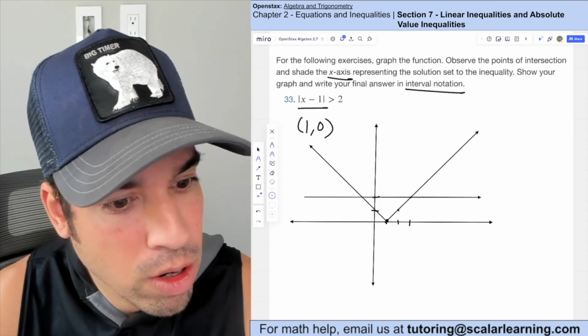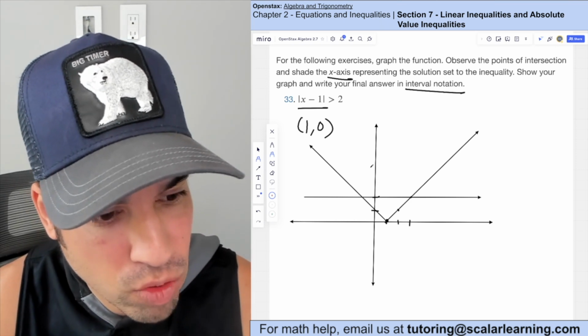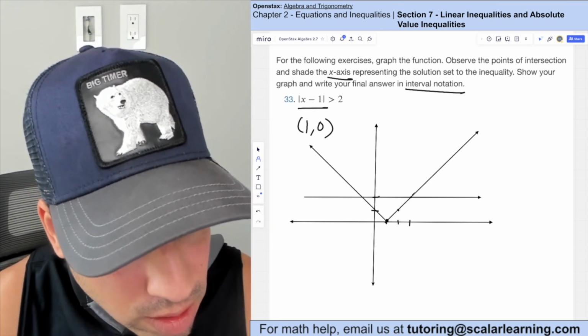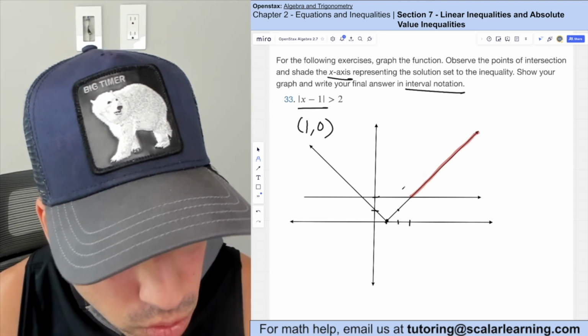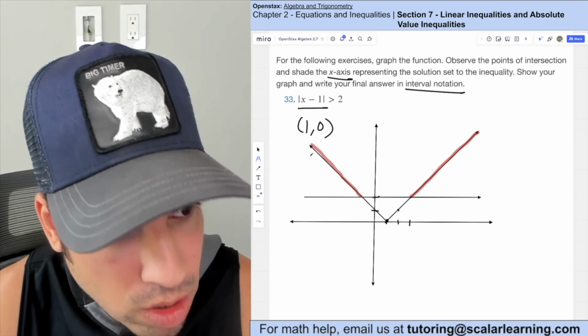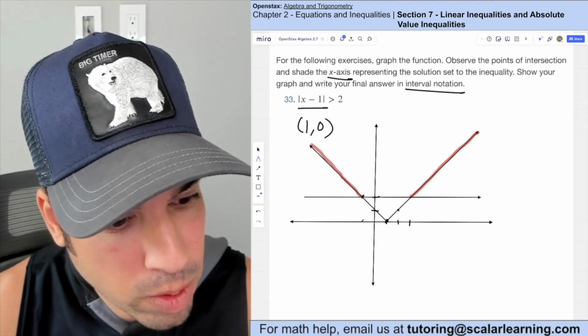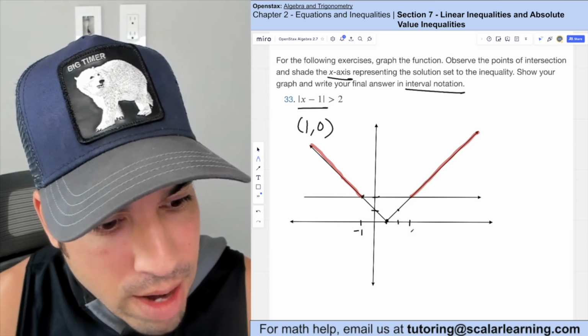And what we're trying to figure out is when this absolute value of x minus 1 is going to be greater than this 2. So that's going to be this region out here, all of those values where it's greater than 2, and this region out here, again, where everything is greater than 2. So you can roughly see from the graph, that's when x is less than negative 1 or x is greater than 3.